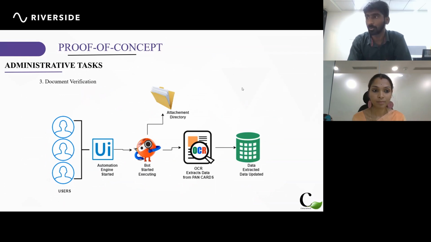I'm going to give an overall idea. As we see here, when filling the form, the employee will be attaching all the required documents for the background verification and other verifications, right? Manually verifying all the data will be a very time-consuming task. So what if we can leverage AI to do OCR on the documents, which can be your mark sheet or Aadhaar, PAN, any other document? We can leverage RPA to do the document verification and validation, to reduce the time, very big time.